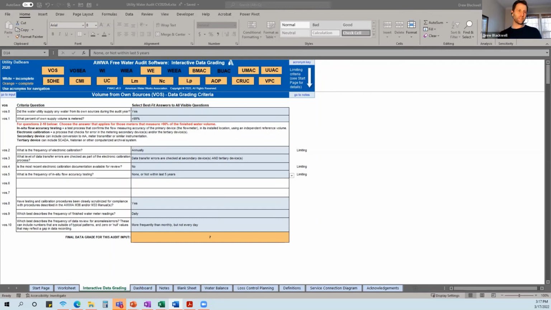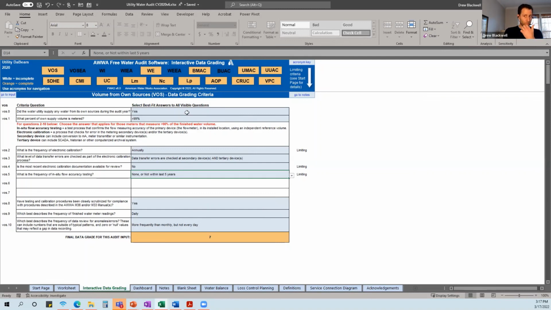So guys, that was just a really quick and watered down version of what these level 1 validation sessions look like. Again, in my role as a validator, I'm not going through and just asking Steve if these responses that he's selected in the data grading are correct or not.